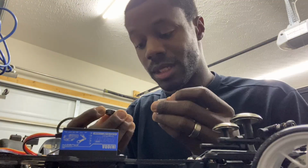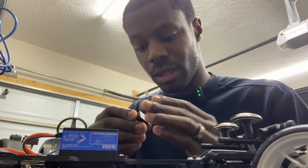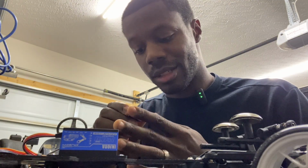Let's set it down. We know where we want it. Same spot as where the Yokomo used to be. It says made in China. So they didn't ban TikTok, so they're not gonna ban this gyro.